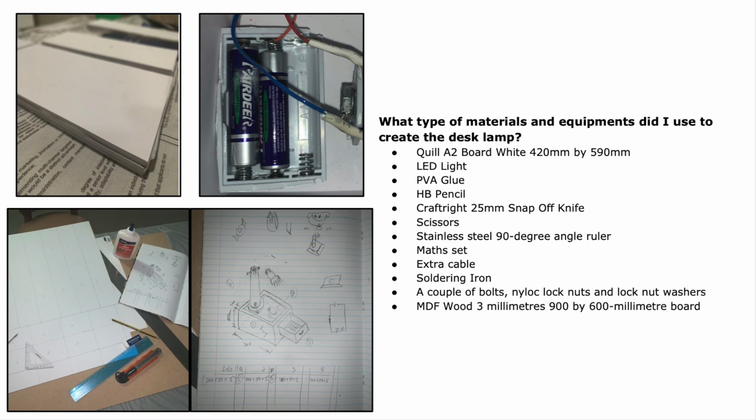net diagrams of certain sides and pieces, a Craftrite 25mm snap-off knife, which included 5 replacement blades in case the blade became blunt. Scissors were also used for some certain small parts as it was a safer and easier option. A stainless steel 90-degree angled ruler was used to help assist in cutting straight lines on the cardboard with the use of the Craftrite knife.